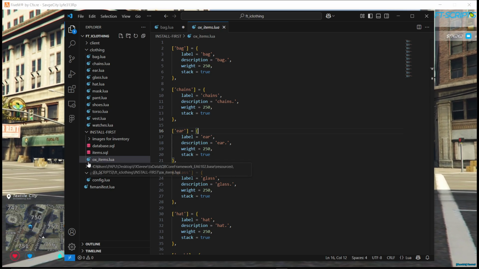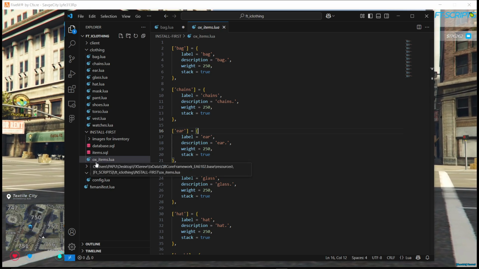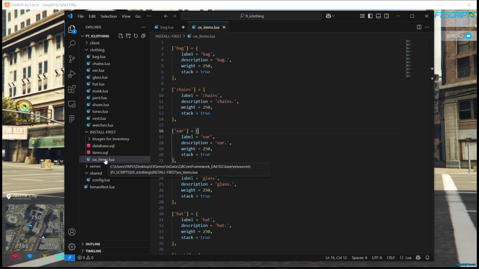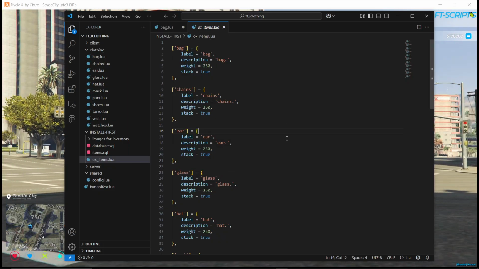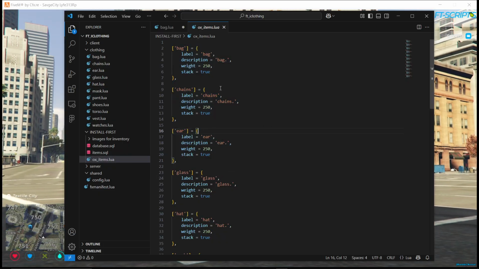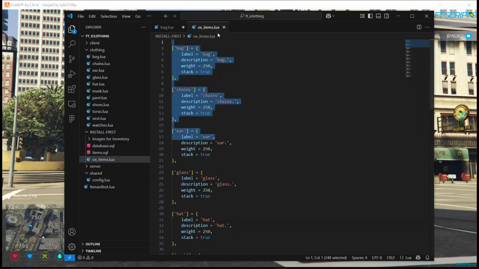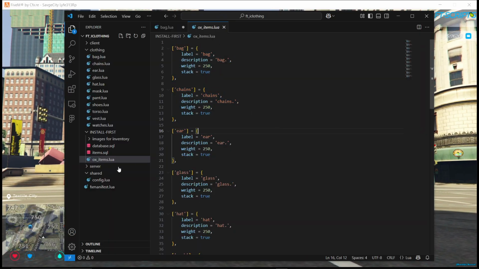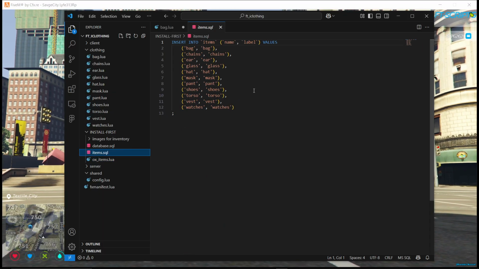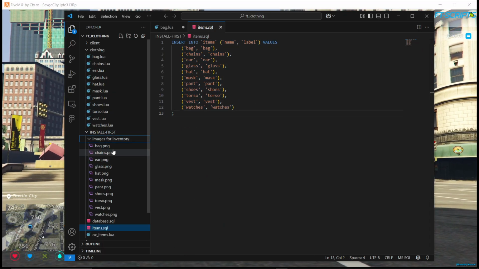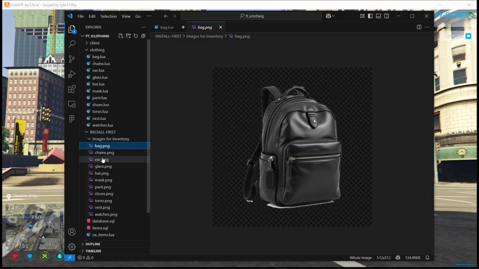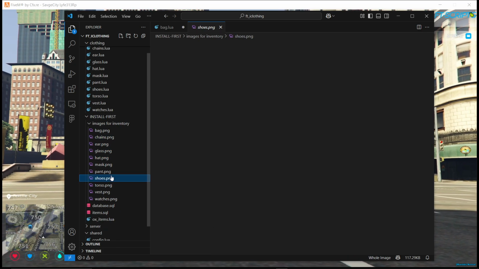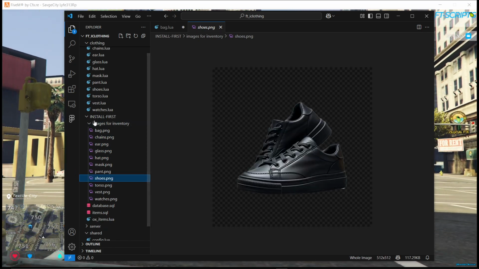You will see your QB items. If it's the QB script, you have to install in the QB core shared folder. And if you are using OX, you can use the OX items in your OX inventory. And if you are using any other inventory, you can just use ChatGPT to convert them. It's easy. And if you're using ESX, items are like that, and there are some basic images, these are just default item images, just to show, it doesn't matter.